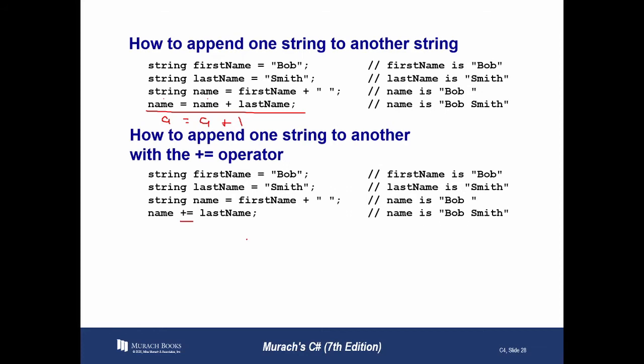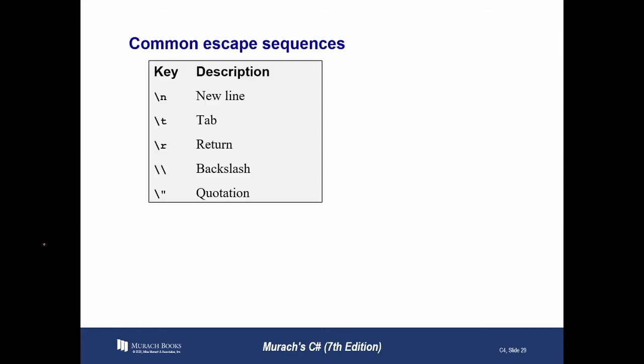Okay, so that's all I really wanted to show on that slide. In this slide, these are the escape sequences. What's really important about this one, I think the most important one, is the new line. This is the same in the C language, and in Java and C++ for sure. We use this new line escape sequence just to move what you're doing down to the next line when you print out to the screen.